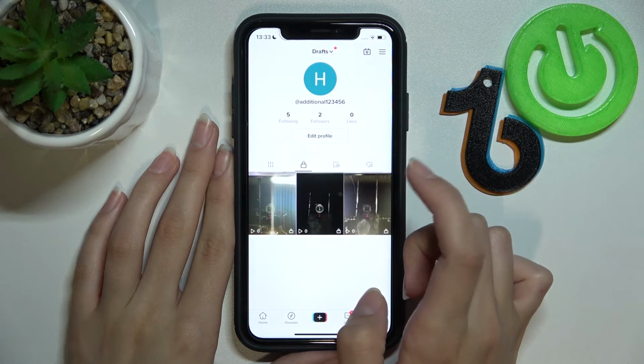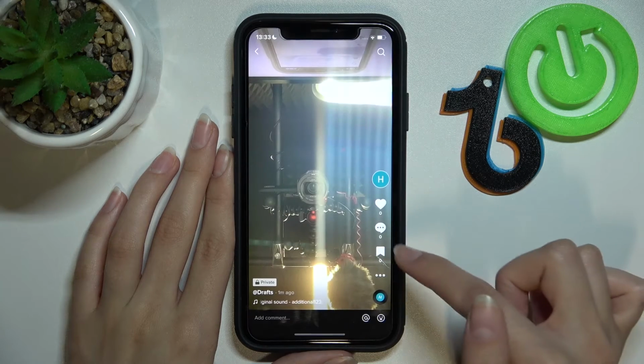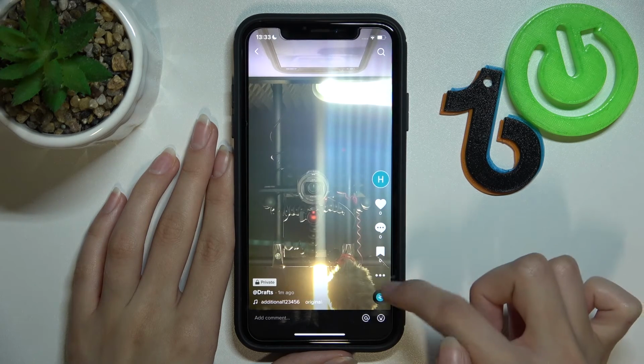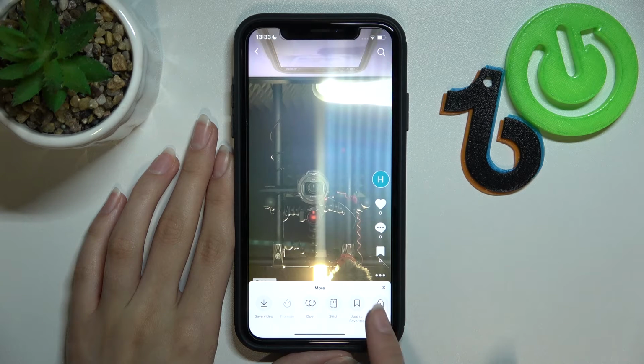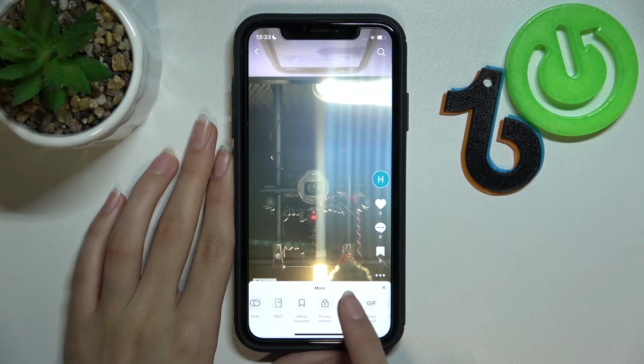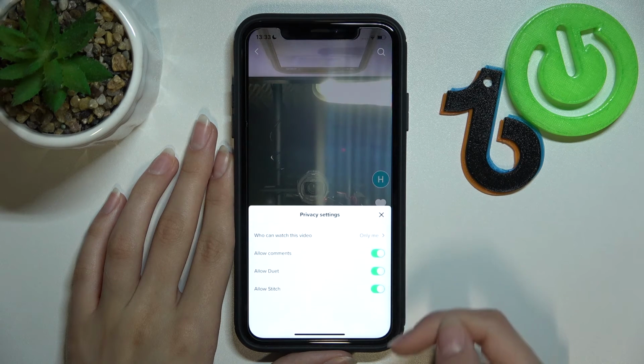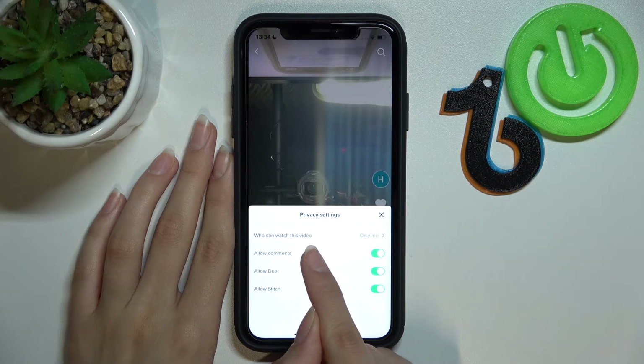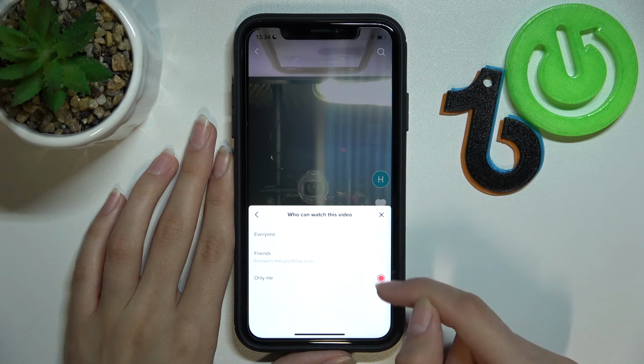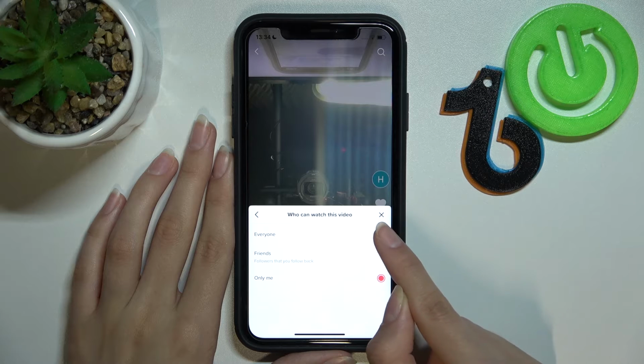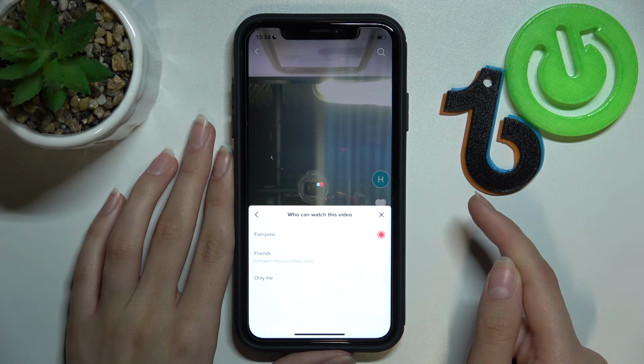If you want to change it, you can go to this TikTok again, tap on the three dots icon at the right side of the screen and choose the privacy settings option here to click on the same Who Can Watch This Video feature and choose not the Only Me feature but everyone or friends. I will choose the first one, everyone, picking on the dot opposite.